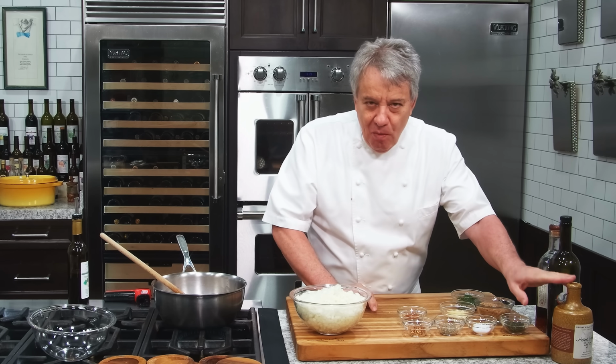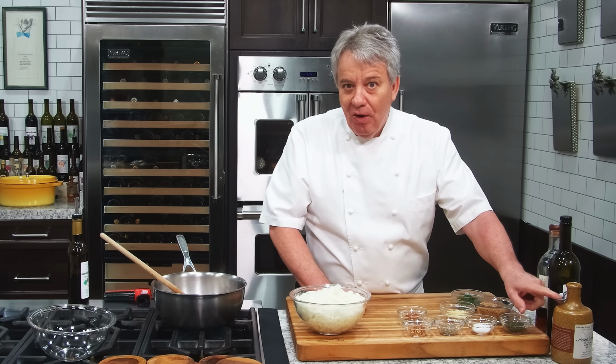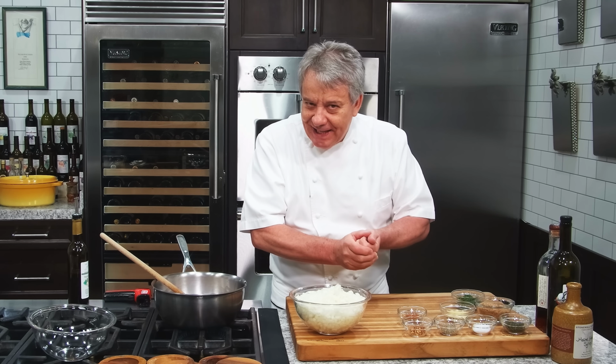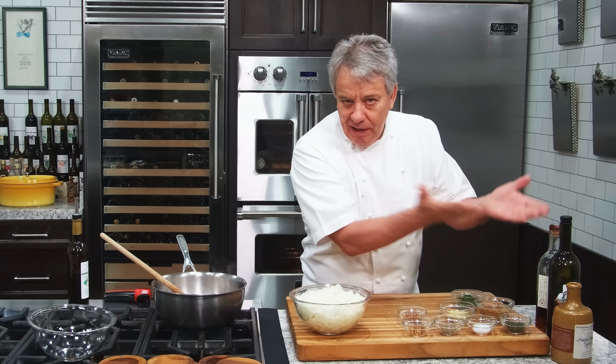So you've got to use more brown sugar or more maple syrup. The maple syrup is going to offset the acidity. That's why we use it. See, in cooking, we love to create both the acidity and the sweet. The perfect balance of the two is very important, so the sugar is not too sweet and the vinegar is not too acid. My vinegar is not acid anyway because it's old.